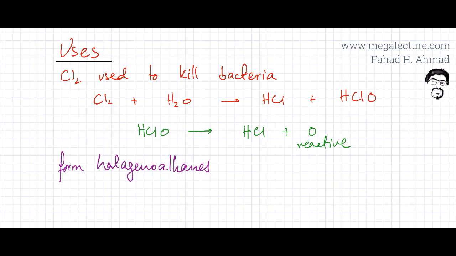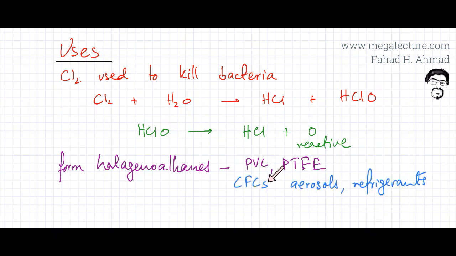bacteria. Halogens also form part of organic compounds which are known as halogenoalkanes, which are frequently used. They have different uses. They form polymers, etc. One polymer is PVC. You also have PTFE. And these polymers are used as plastics in everyday life. PVC is normally your industrial pipes, etc. Your plastic pipes and tiles, etc. are made from PVC. PTFE is the Teflon, that is the non-stick in cooking utensils.